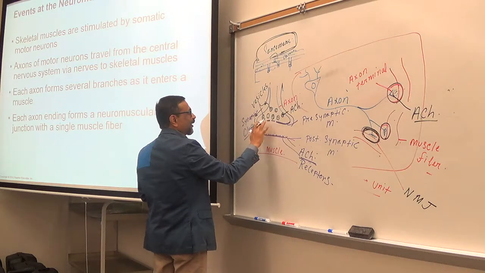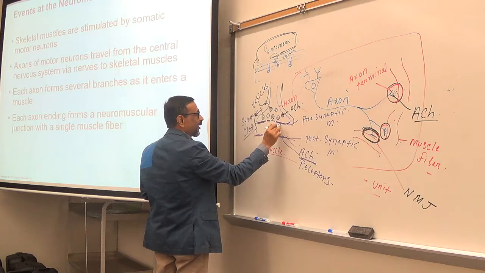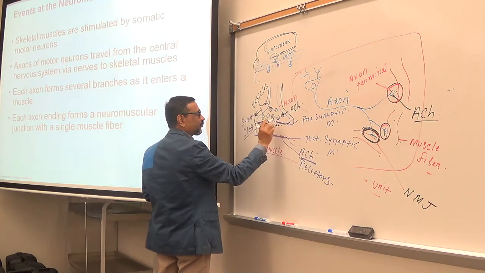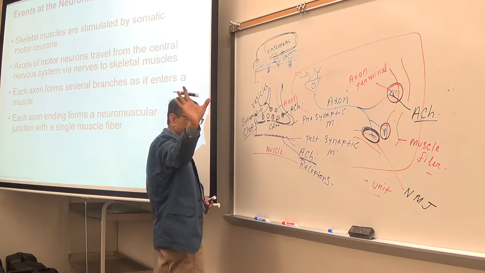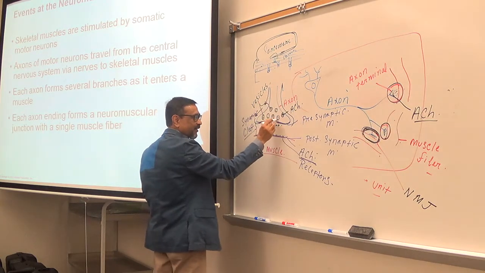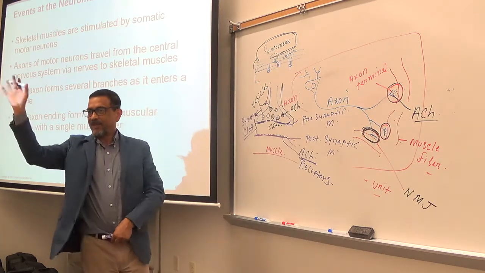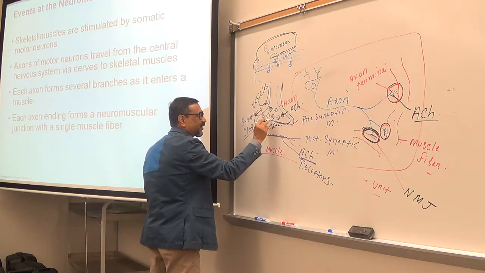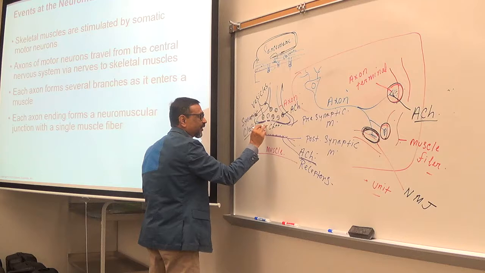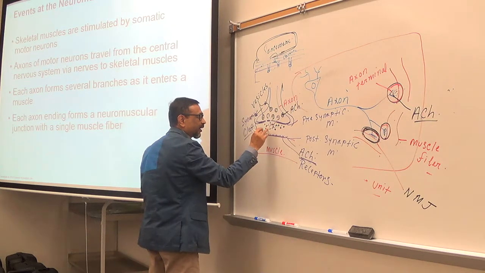And when the electrical signal travels through the presynaptic membrane, what happens? Calcium gets in. This is another calcium, not the one we talked about before. So calcium ion gets in and causes the rupture of these vesicles. So just remember that calcium gets in to do what? Rupture the vesicles. Okay? So when the vesicles are ruptured, ACH molecules will come out. So these are the ACH molecules, released into the cleft.